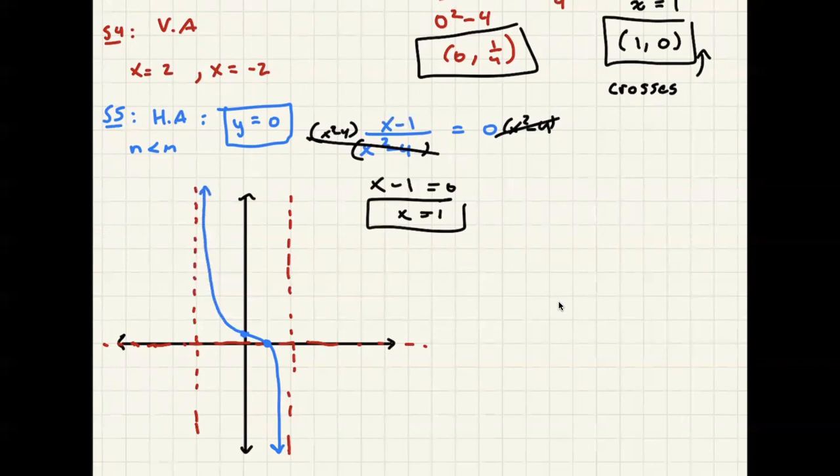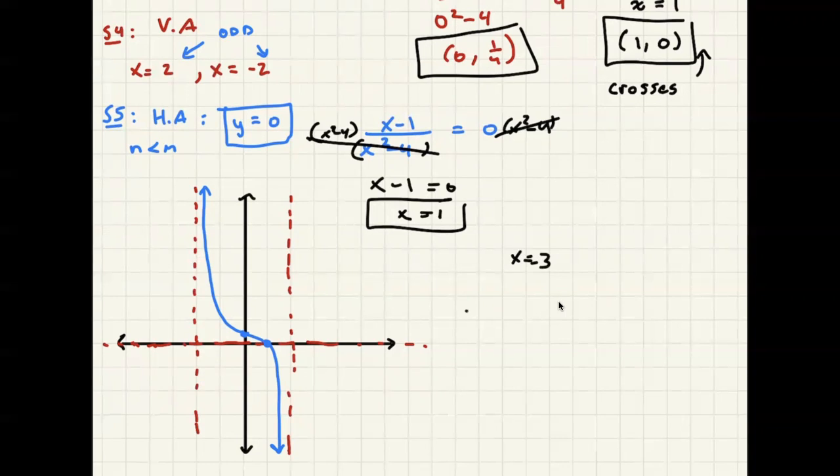Because the multiplicity of our vertical asymptotes is odd, that means our graph has to come from the opposite side. So right here we're going up, so our graph has to come from down here. We don't even have to draw the actual graph, but we do want to find a point to make our graph a little more accurate. We're going to let x equal -3 and find out what happens.